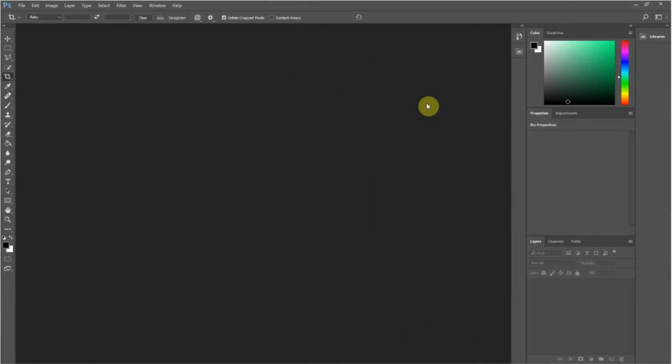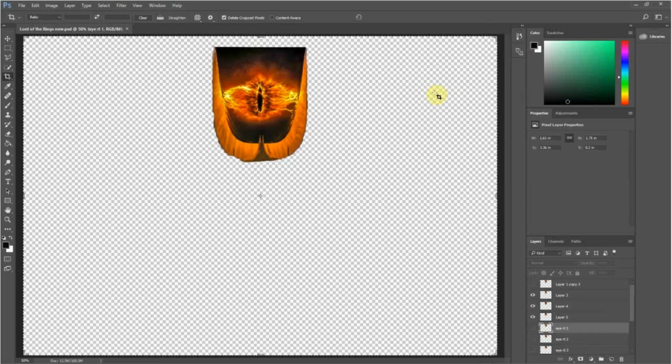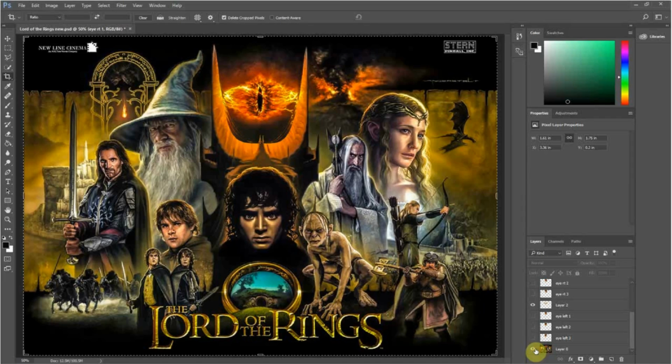We're going to do Lord of the Rings. Okay, this is my high-res version of it. I already tweaked it and put it through Photoshop. I'm just showing you a few things, and that's about it.